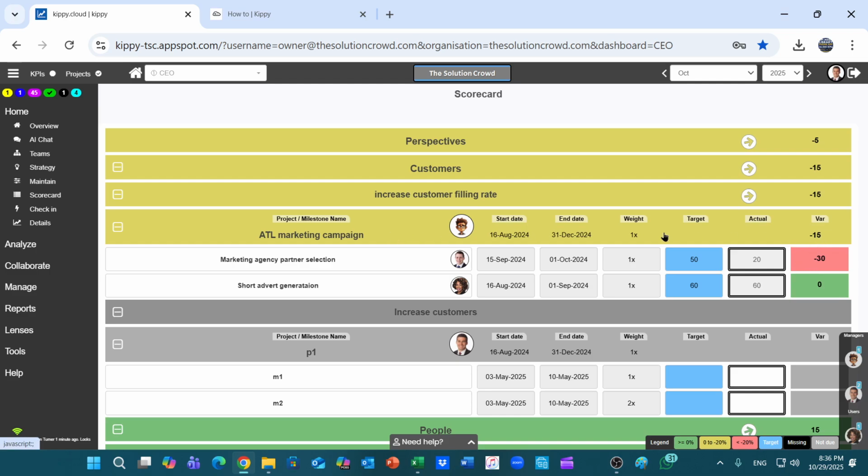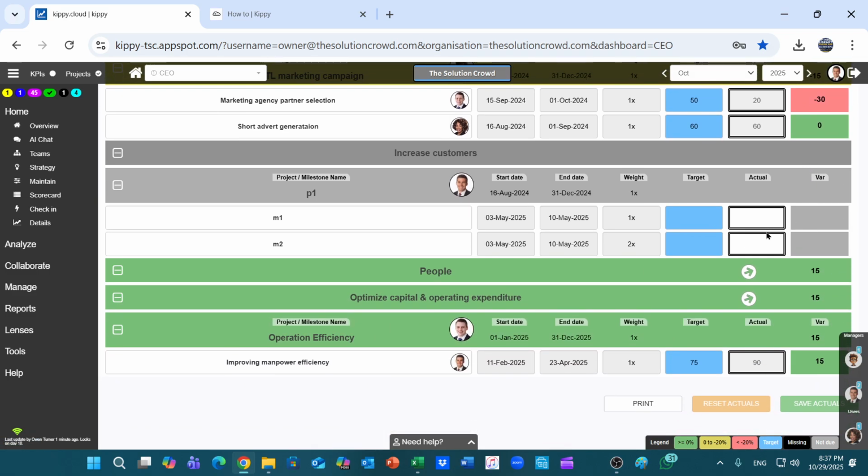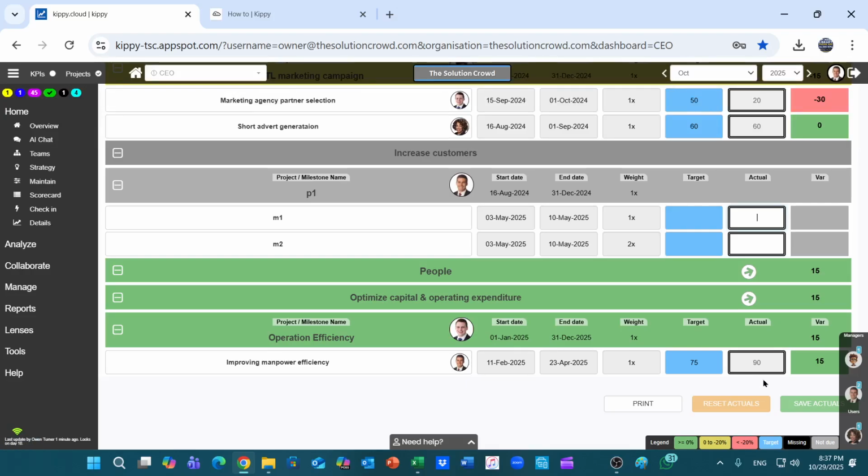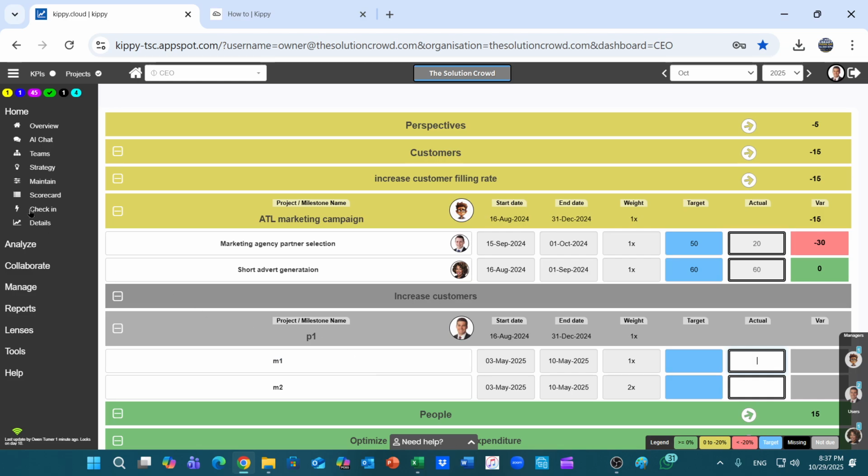Now currently we have minus 15% on one project. And the reason being is really the first milestone is way behind, like 30% behind. It's really putting us under pressure. Okay, that's another project and a third project at the end. Okay, so you can also print this information. You can also update just like we did for the KPI instead of going to multiple screens. So you can update all your projects, all your milestones right here in the scorecard, which is my preferable place to change the actual or to update the actual.